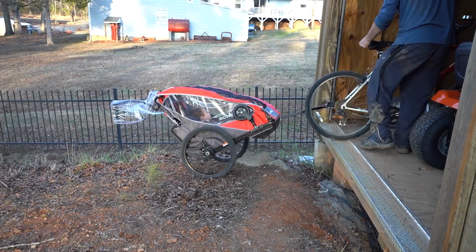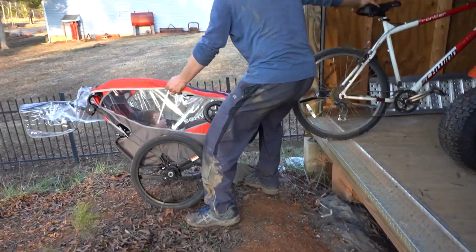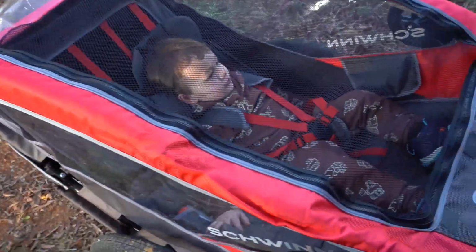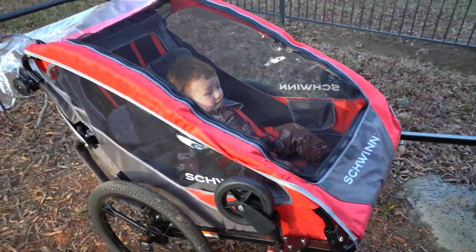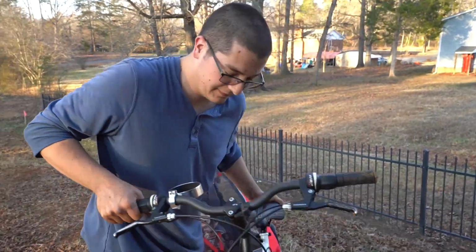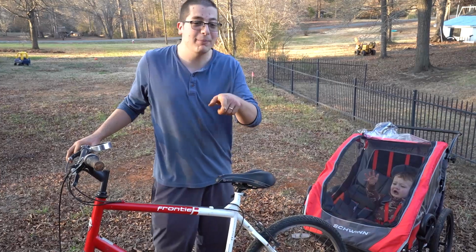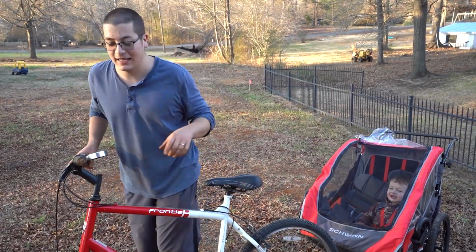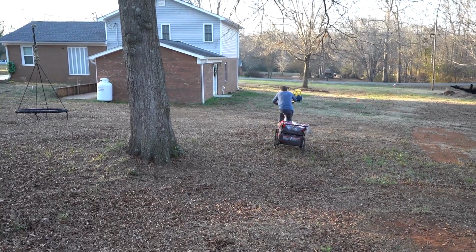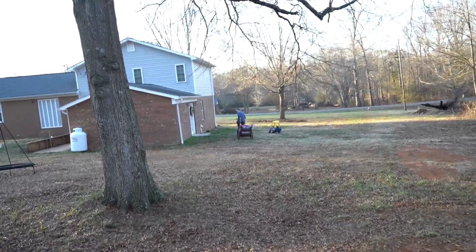Ian wanted a bike ride, so he's in a little chariot being reversed. Look at his face. Are you stuck? It's okay, Ian. Eventually Dad will get out the bike. You gonna go for a wee bike ride? Just a quick one. I feel okay that he actually pulled it. He grabbed my hand, pulled me over and climbed in it. He's getting a wee bit of a bumpy ride until he gets to the road.